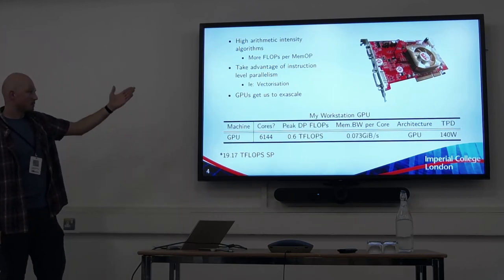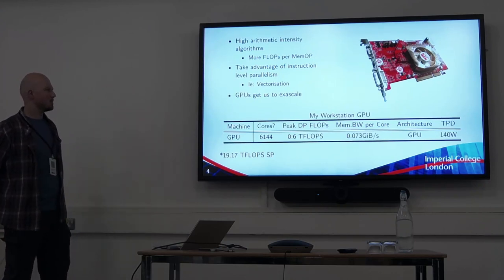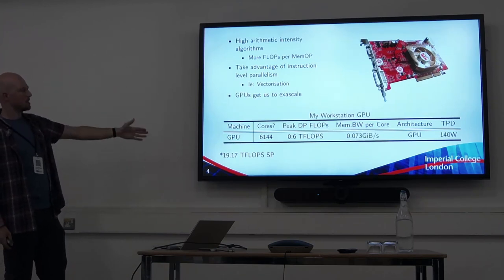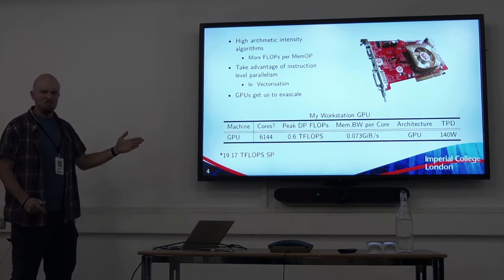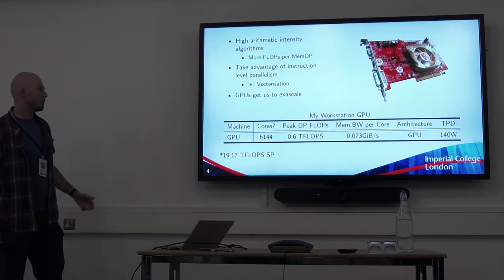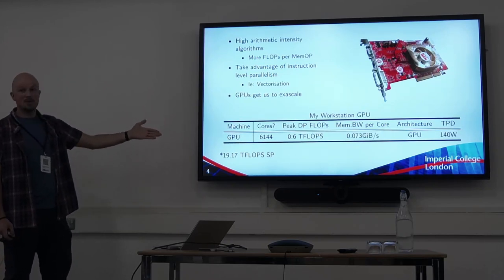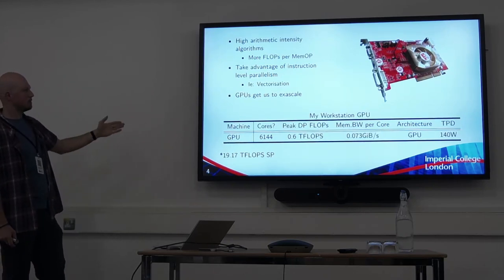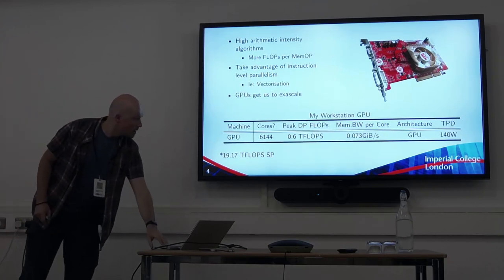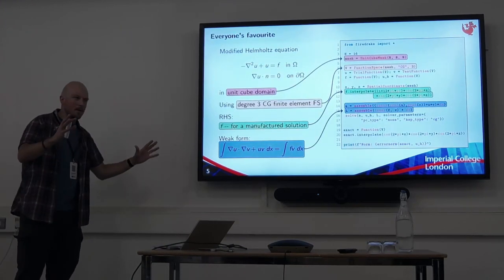For some context, this is not some high-power GPU from a massive HPC facility — this is just in my workstation. You can see this is taking that previous table to its limit: many, many cores, though they're not the same as a CPU core. You're getting about the same number of flops as old Archer, but the memory bandwidth per core is now really minimal, and we've got a much smaller typical power draw. So that's sort of where things are going in HPC land.